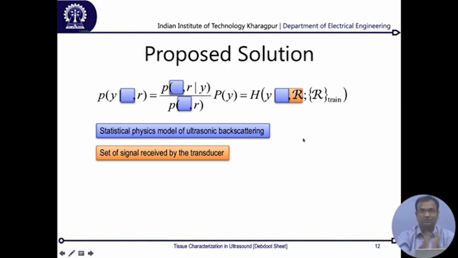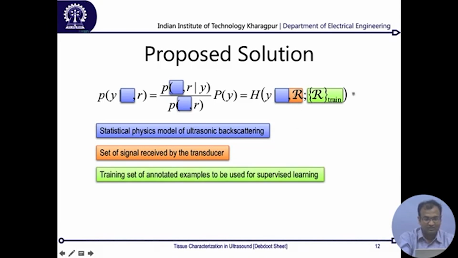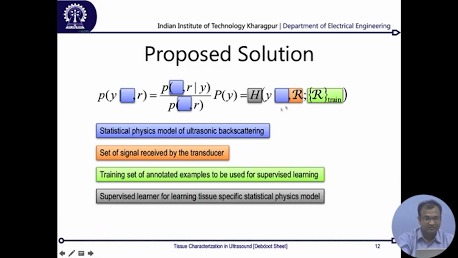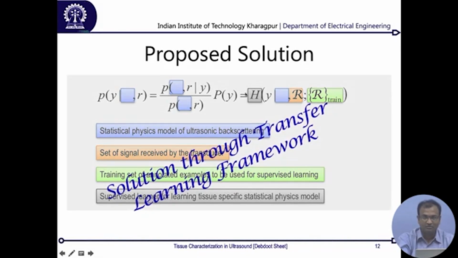Now what we can do in the end is, given any bunch of signals, or one single acquisition, you will have to figure out this factor on it. Given that you have a good set of training data, using all of them you can train a classifier which can solve this whole problem. This is what would typically be called a transfer learning problem, because you are going to transfer your knowledge from one set of attributes which you have learned to learning another set of attributes.